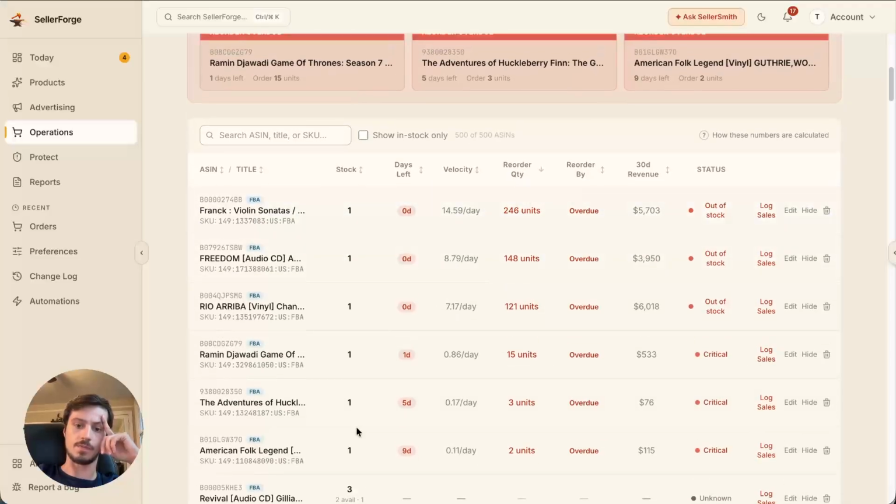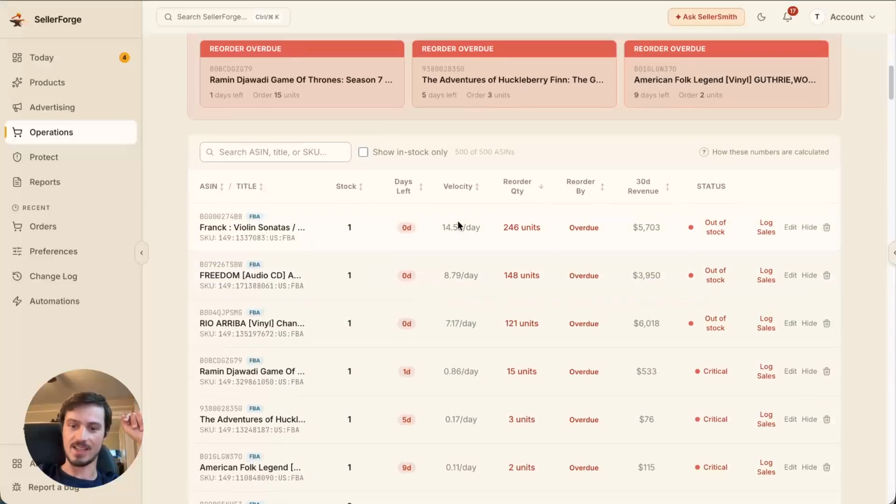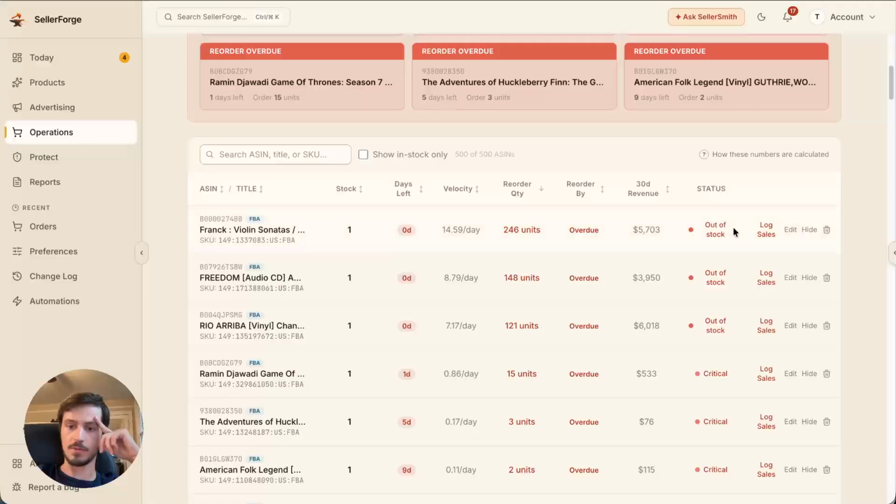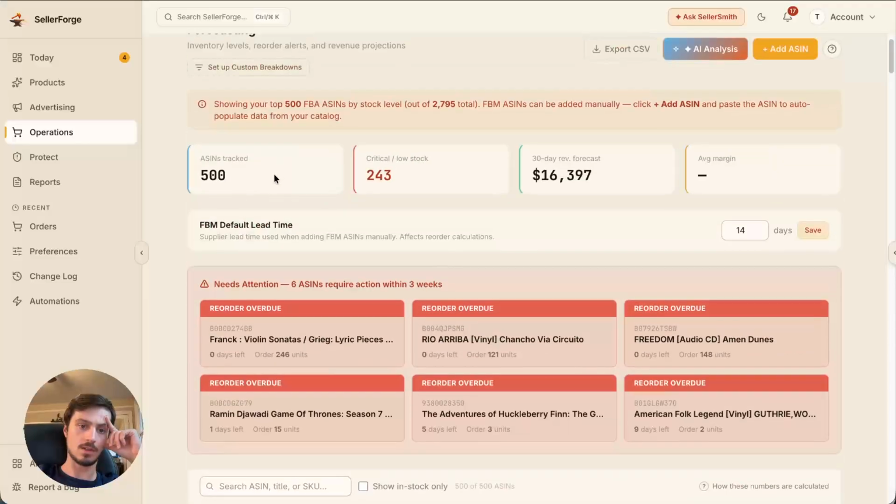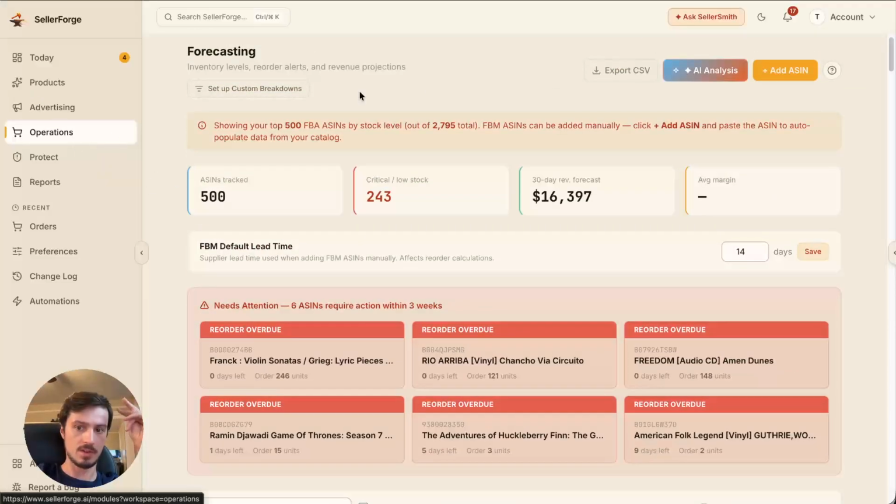So here there's some that are right about to run out of stock, and recommended reorder quantity based on revenue. And it's all automatic, of course. You can export it as well into a spreadsheet, and you can always run an AI analysis on any of this.